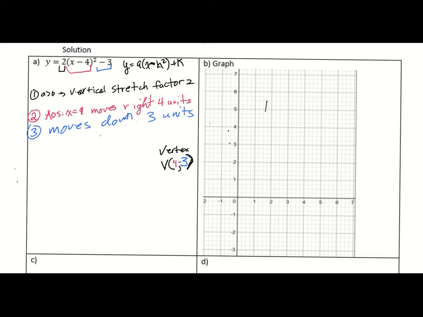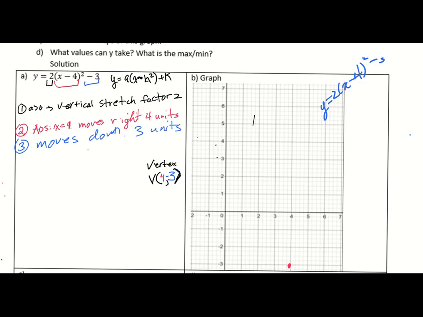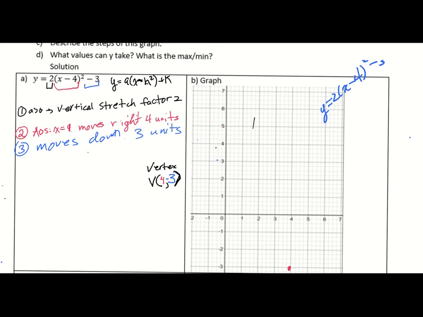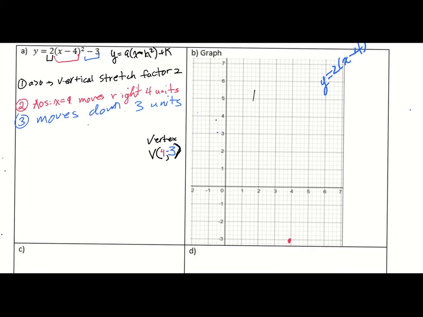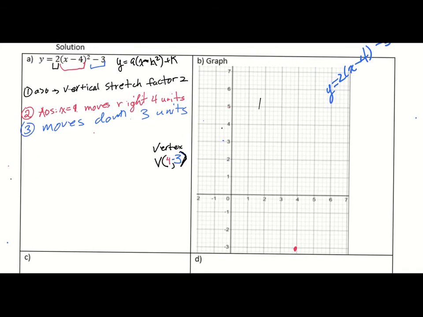Okay? Alright, so let's just move this down so we get the minus 3 in there. And we're good to go. Minus 3. So now, based on our graph, there's our first point, 4, -3 on our chart here. Okay? So now that I have 4, -3 showing up on here, we have to find the steps.